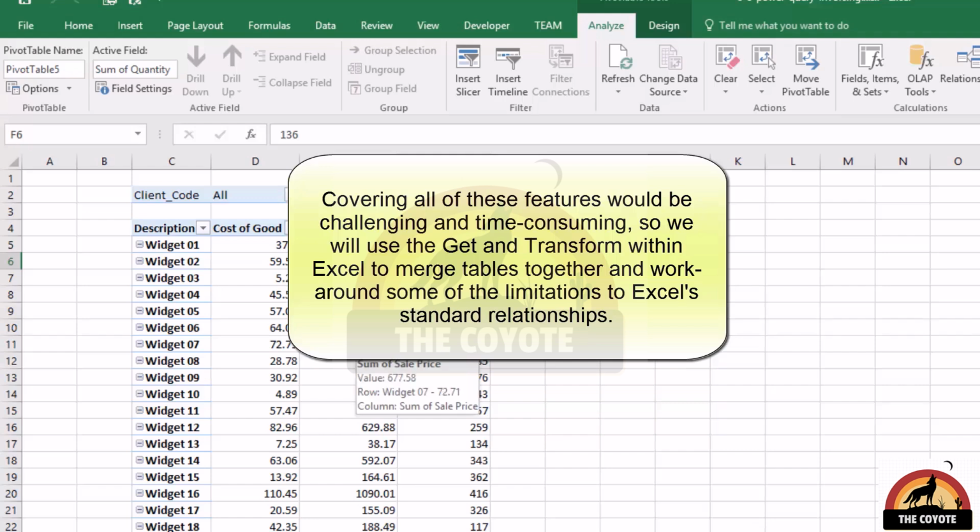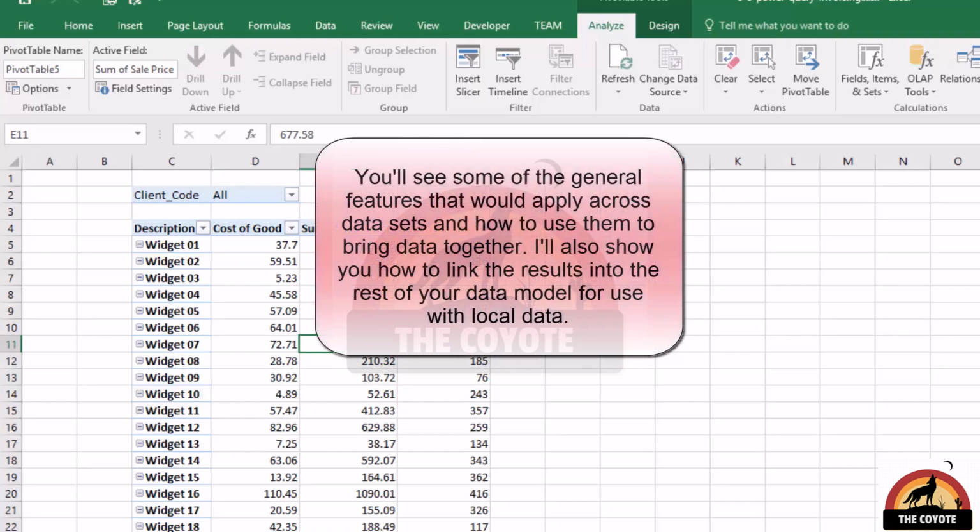For this course, we're going to use the Power Query tool strictly within Excel to work around some of the limitations imposed by the lack of true Power Pivot support for the base Excel installation. The result will be a fairly high-level introduction to the tool and a solid example to follow for learning how to further extend its usefulness for your own needs.